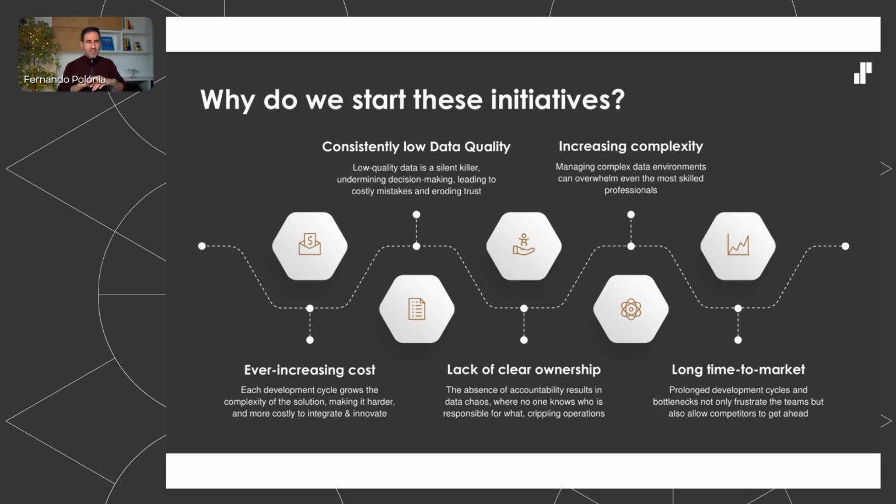Then we have complexity. Increasing complexity is a problem. It is a cognition problem. It is not just a problem because things get more complex. It's a problem because teams are human, and humans tend not to cope so well with complexity indefinitely. So it's easy to become the bottleneck, and it's easy to slow down as the complexity rises up.